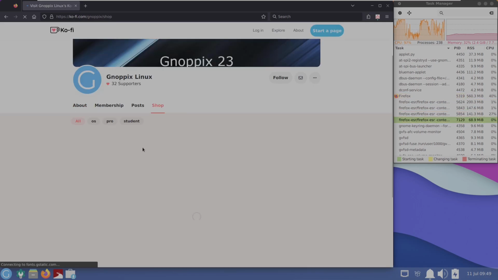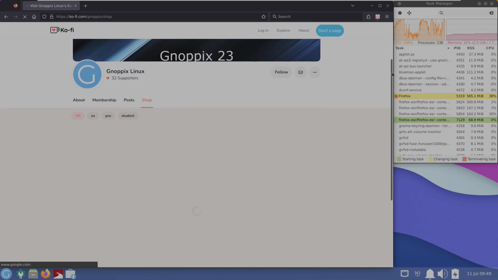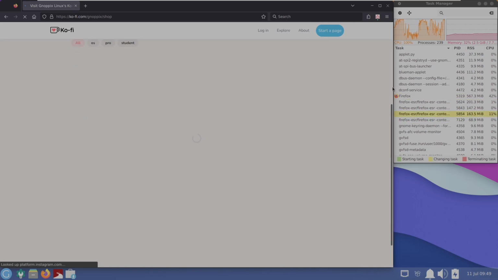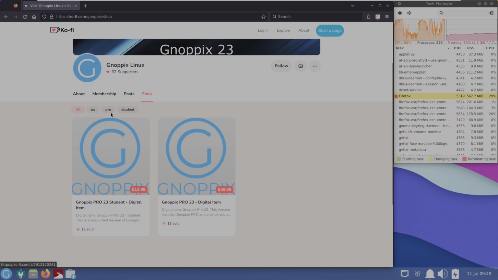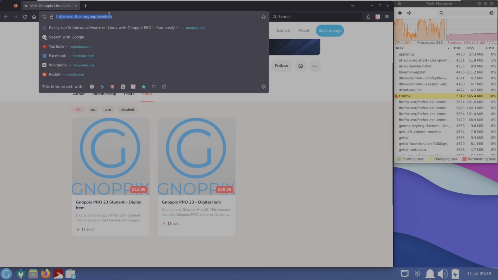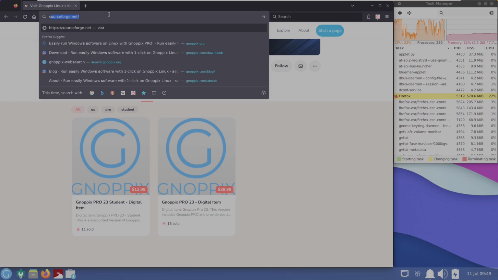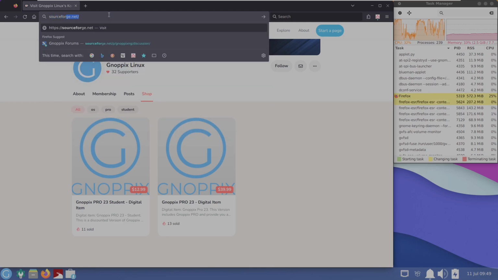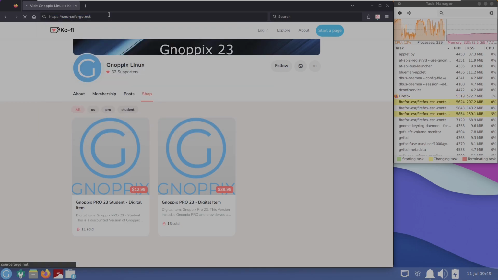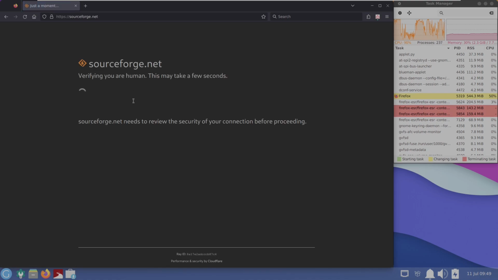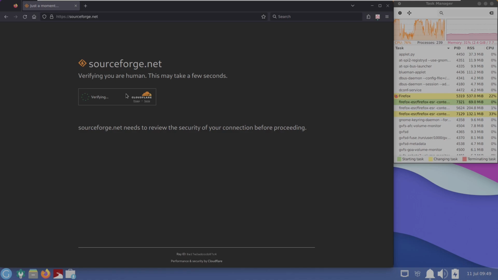So you can click here and you can get the files from here, or you can just go to SourceForge. Hit enter. So let's wait and verify, and I'm going to show you how to download the latest ISO file. Let's verify.